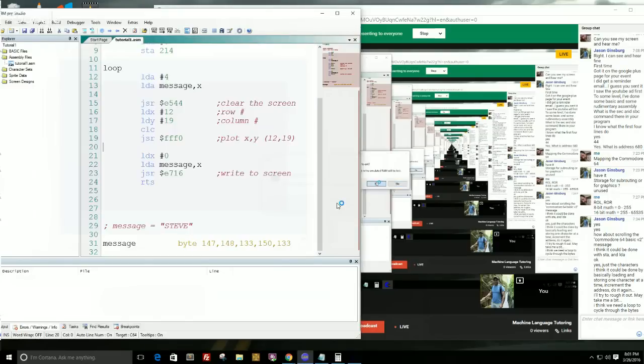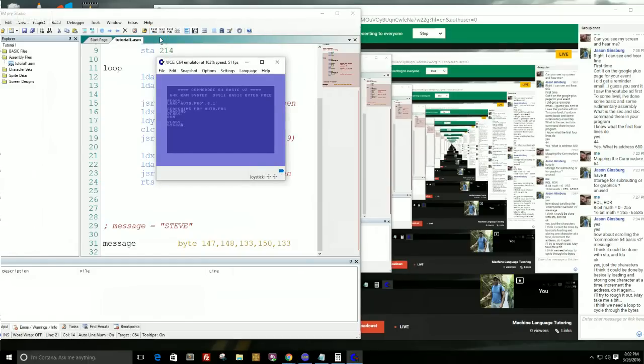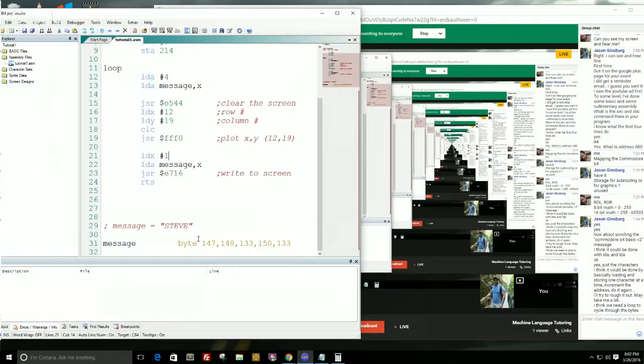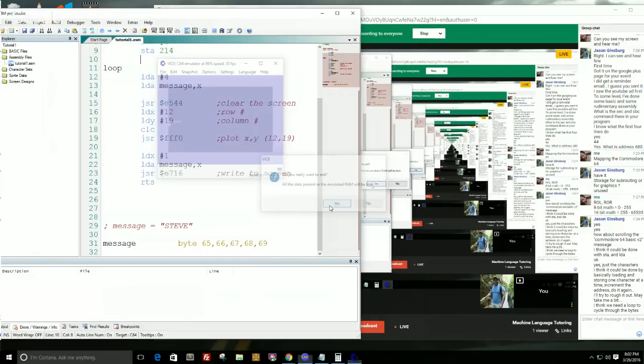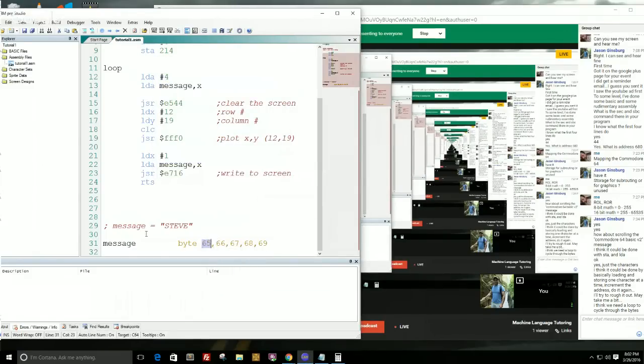So that didn't work. Let me set it to 1. See what happens. Nothing. Let me just see something here a second. Yeah, so it wasn't reading. Something with these bytes, it doesn't like these bytes. Like when I set them like the 147, it doesn't translate them correctly here. So I guess I'll just have to look up the one that's for S.